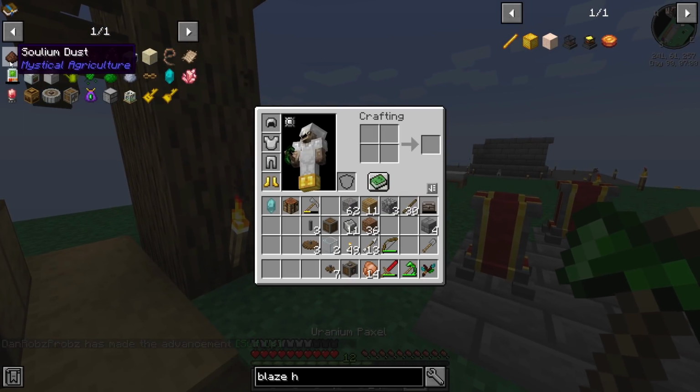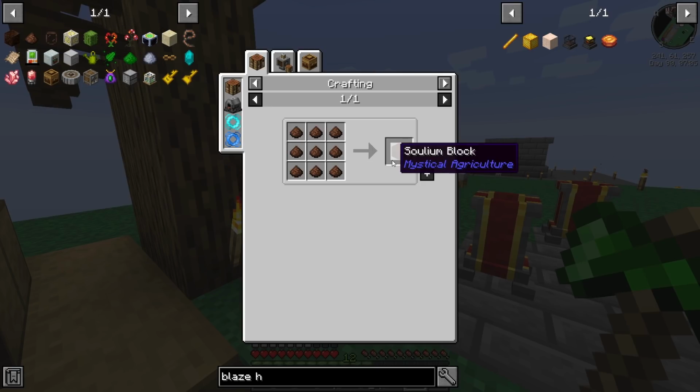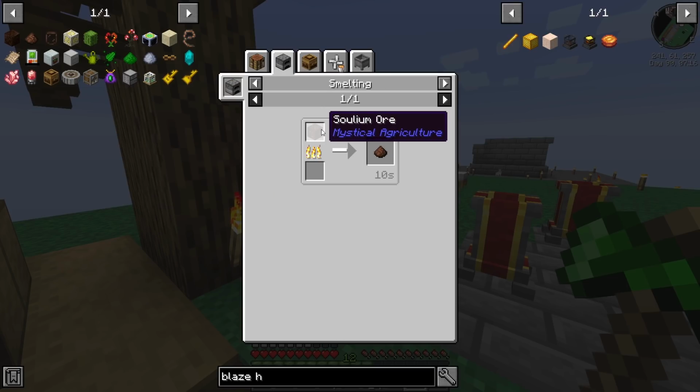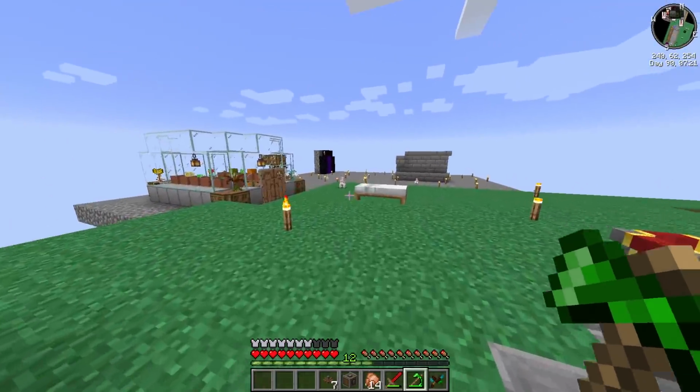And what we are looking for is some Solium. A Solium block, which you can make with that. But how do we get this? Centrifuge. Solium ore through... Oh, right. So we need to find Solium ore, actually. Okay. So we need to find some Solium ore.